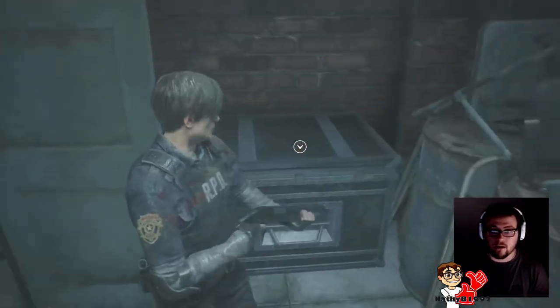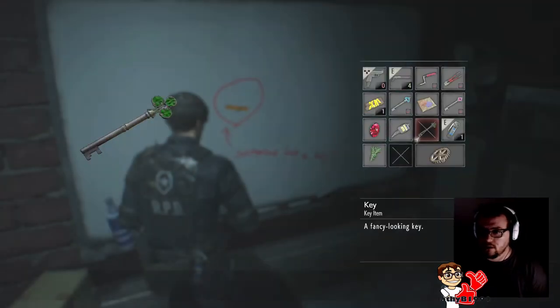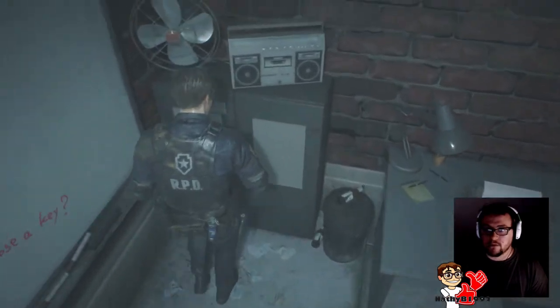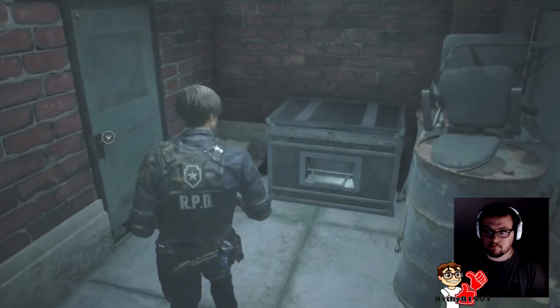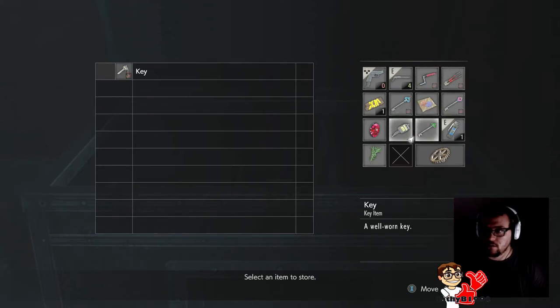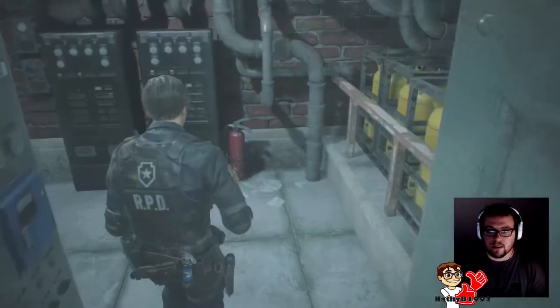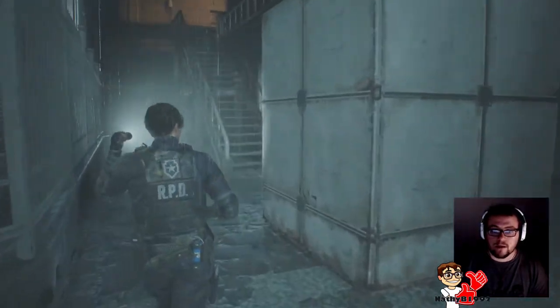I was half expecting to have just a giant zombie. Ah! That will definitely come in handy, because I know we can use that in a couple of places now. So what don't I need? I feel like I need everything at the moment. So time to head back upstairs.